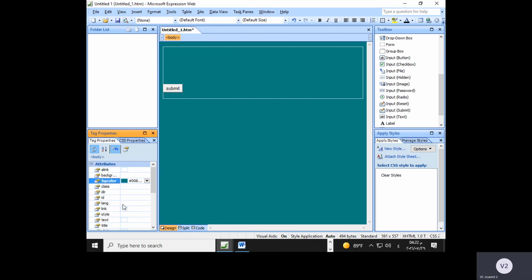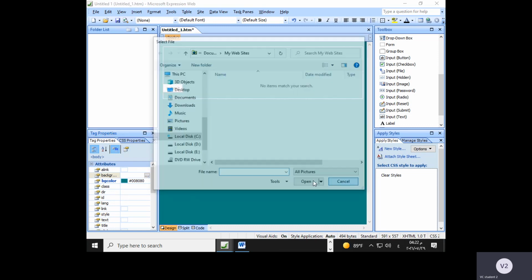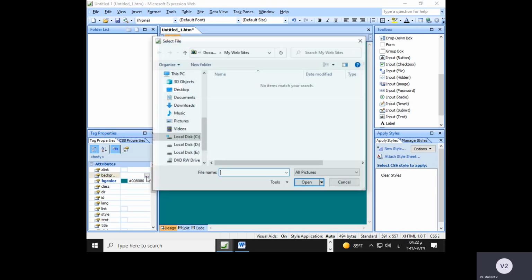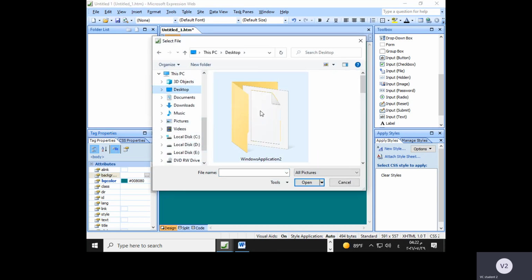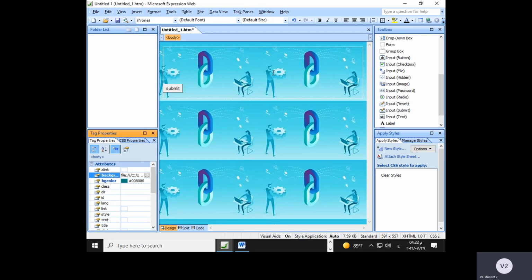What else? If you'd like to put an image inside your web page, you click here beside the word background and click the three dots button, and you can choose any picture from your computer, and you will notice that the picture is added inside the background of your web page.